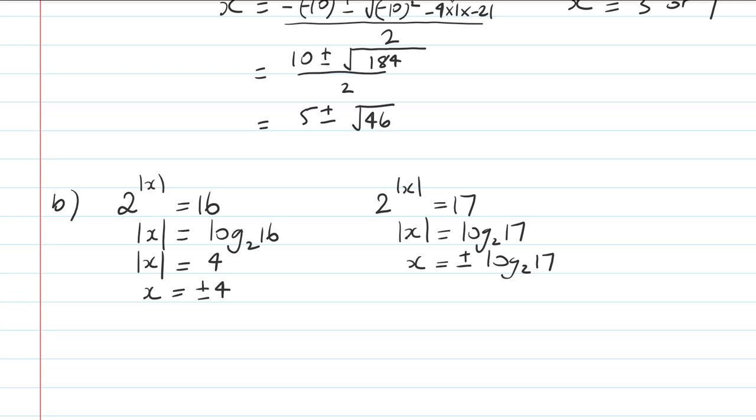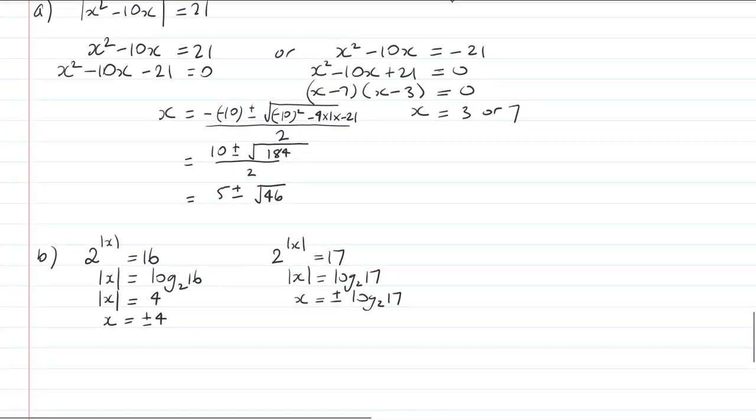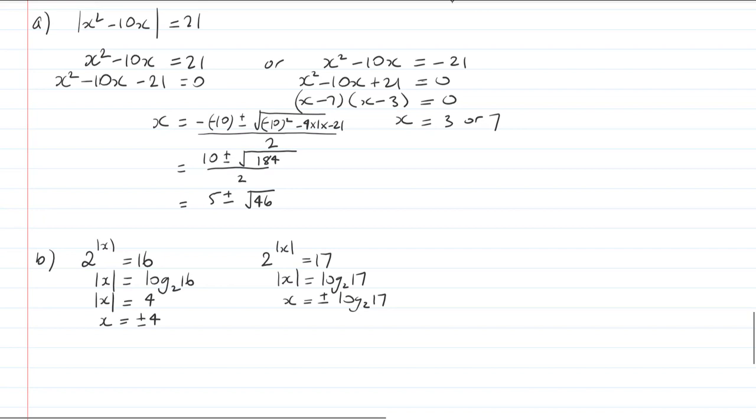The only difference being this time, we don't get a nice number like 4. We've got log base 2 of 17, which is about 4.09. So there's a couple of solutions. We won't go much beyond that. It gives you a start on how to deal with these types of equations. Get it down to the absolute value of everything on one side and everything else on the other side, and then split it into the positive and the negative case and solve from there in two separate equations.